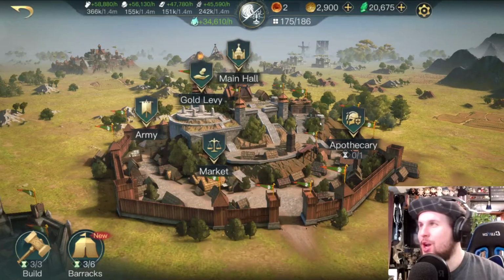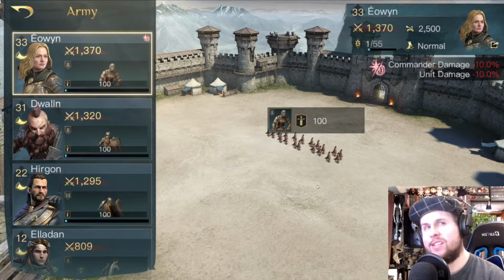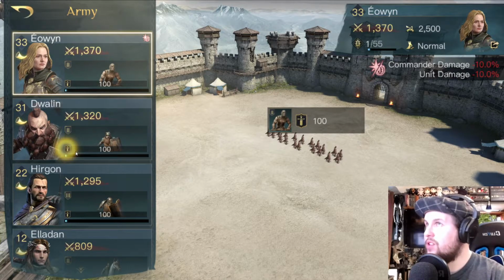Sweet. Now we got gold levy out of the way. Let's talk about the armory. What is the armory? When you click on the armory, this is basically where you organize your troop formations and your leaders and what troops they're going to be using. Right here on the side you can see all your leaders.